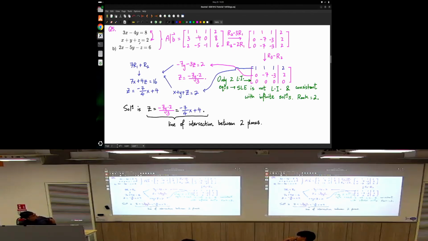But I can't really tell which one multiplied by a constant plus which one multiplied by another constant equals the other one. If you ask me, I can't really tell. But the row operations will tell you. Is that all right? Any questions?